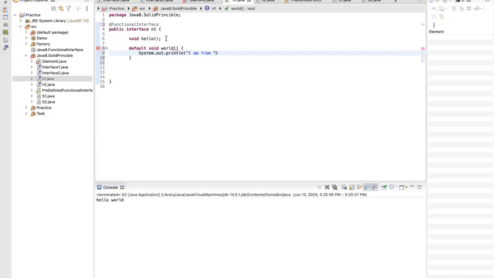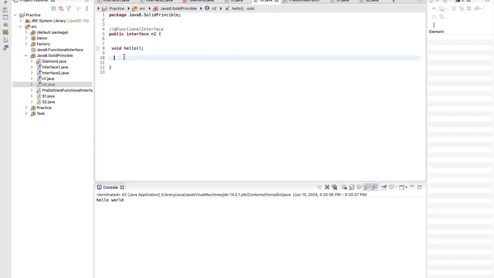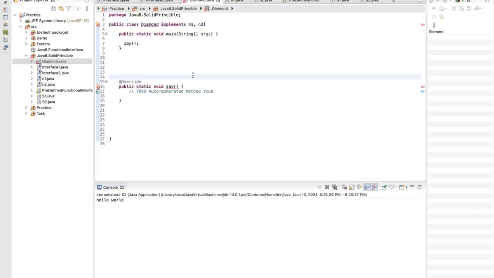I'm from N1. Now we have a default method. Let's copy this one and put it in here. And I'm from N2. Now this one we need to implement.